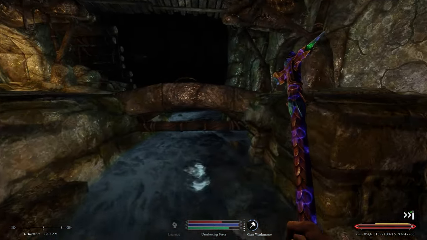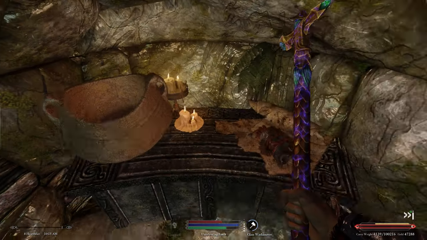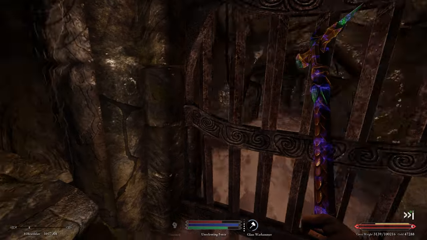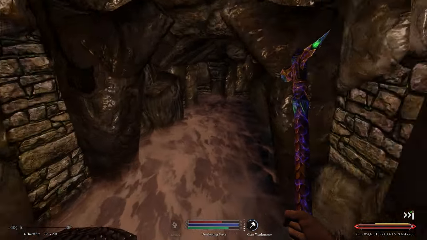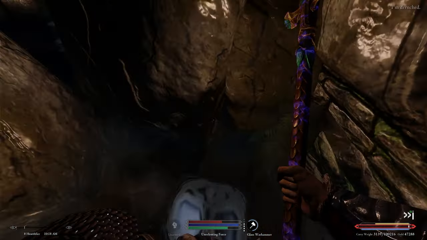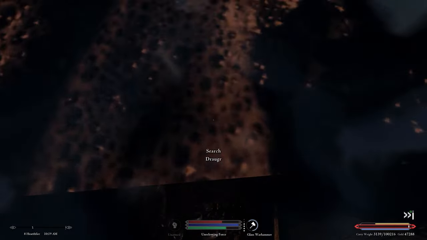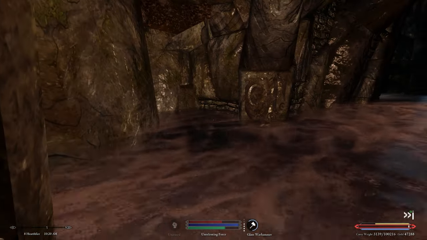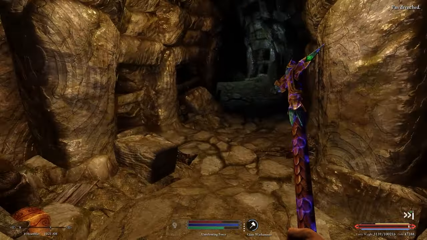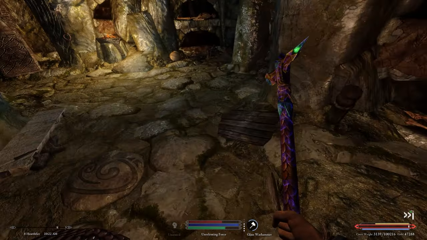What else we got around here? There's a totally separate way we could have gone that I want to kind of go back to now and see if there's anything there. Huh. Nothing here, eh? Dead Draugr here. Okay. Interesting. Right, there was a whole other way we can go here. Let's not die to the traps.